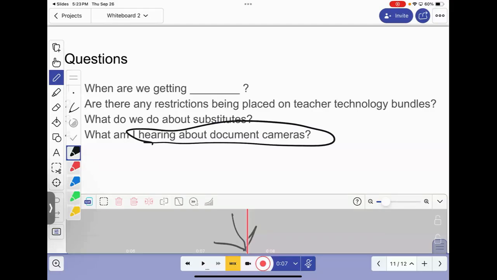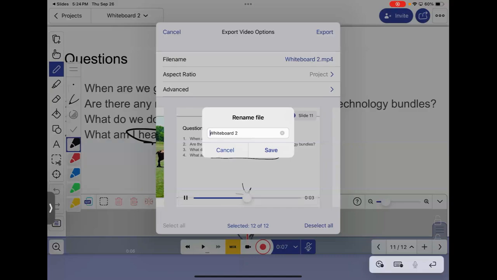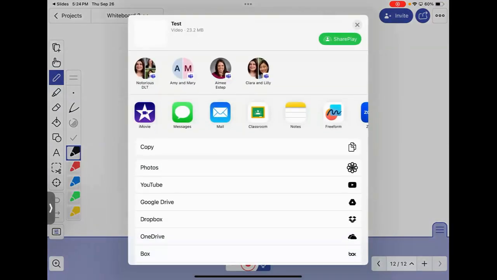And then on the upper right-hand side, you can share, export, and export it as a video. You have the ability to rename it. I'm going to write this with my Apple Pencil, and I want you to see what happens. It just turned my handwriting into typed text, which is kind of cool. All right, then save, export. After it prepares the project to be exported, this window pops up and you can put it straight into your Google Classroom. So you see the little icon there.